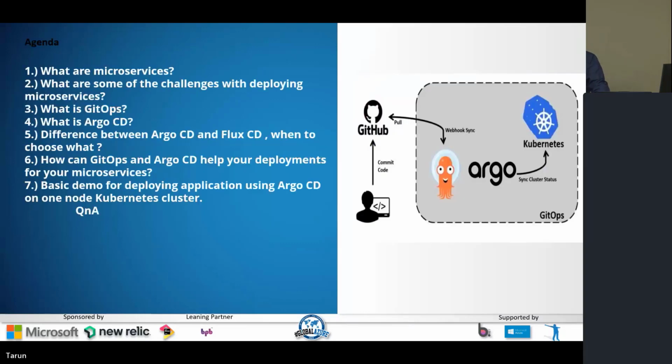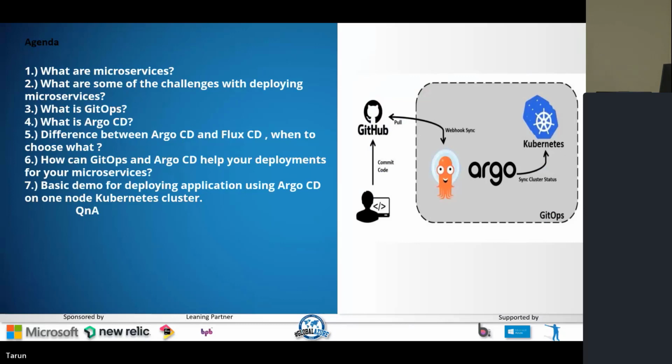These are the agenda items I'm going to speak about today. Starting with what microservices are, I will go through the basic challenges when deploying microservices, and I would explain the maintainability part. It's very challenging to maintain the application when it moves from monolithic to microservices architecture.